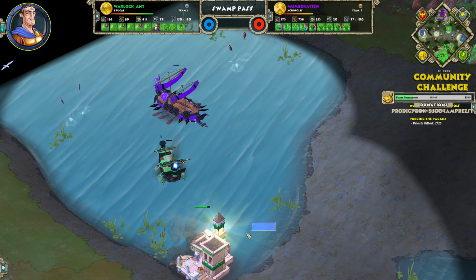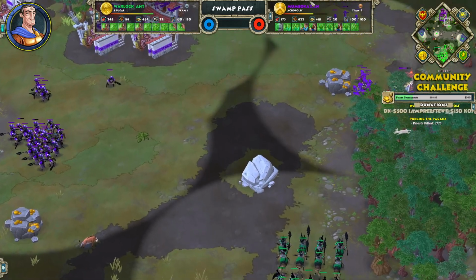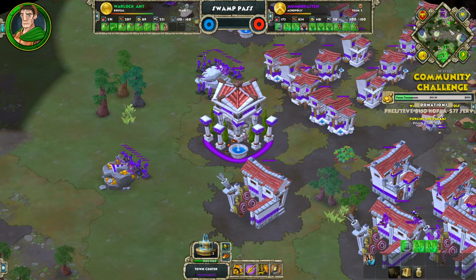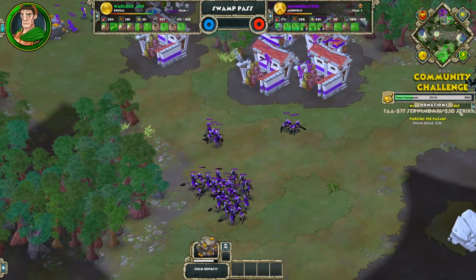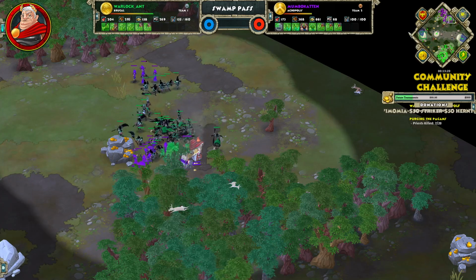So Warlock is going to be able to clean up the water and maintain control of all the fishing. A monopoly. Mumbokatten is going for age 3. He's put up a reasonable fight. He's just got a few idlers, just needs to make some more houses and production buildings and try and clean up these fights before it gets too out of hand.